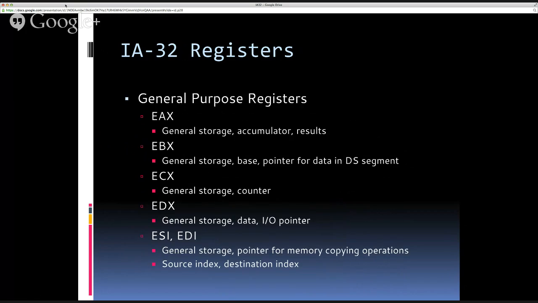First, with the general purpose registers, these can be used for anything you want them to actually, but there's sort of special use cases, conventions that you'll see. So for example, EAX is often used for the result of a function call. It'll get passed into EAX. And that's why after a lot of calls, you might see a test EAX, or it's moving EAX into a variable on the stack or elsewhere. When you see that convention, it's using the results. But there's not a specific rule that says EAX can only be used for one thing.